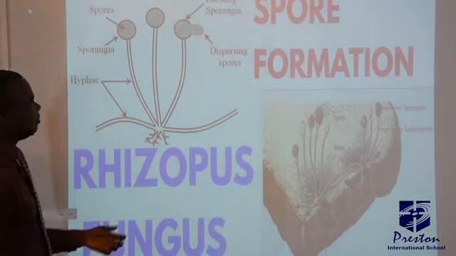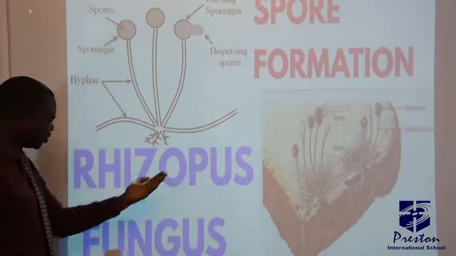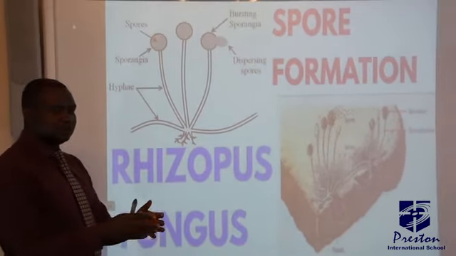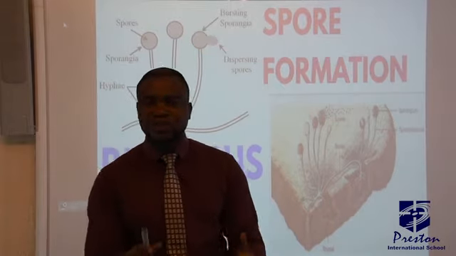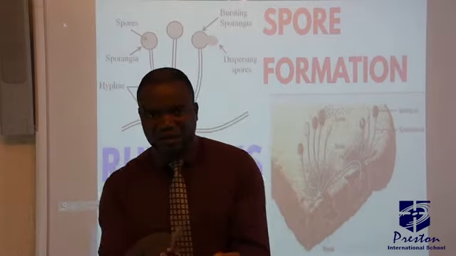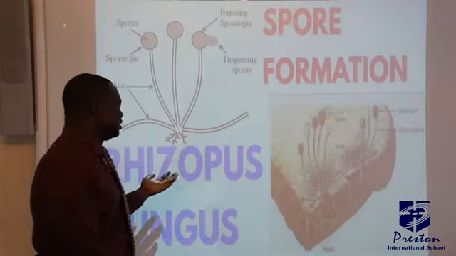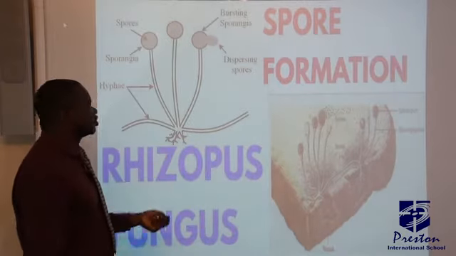Then an example of saprophytic is your Rhizopus nigricans. Okay, maybe, like I've been saying in classes, you left your bread, your eba, for like two to three days. You see some things like white, yellow, green on it. That kind of thing you saw, it will be either Mucor or Rhizopus nigricans.